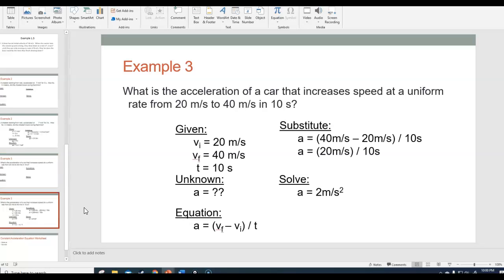Okay, so hopefully you got the correct answer, which is 2 meters per second squared. Okay, hopefully you identified these 3 givens. The unknown was the acceleration. Hopefully you chose the correct equation. The correct equation was the one that looks like this: Vf equals Vi plus a times t. Okay, but hopefully you were able to plug into that, rearrange it correctly, and get the acceleration as 2 meters per second squared.